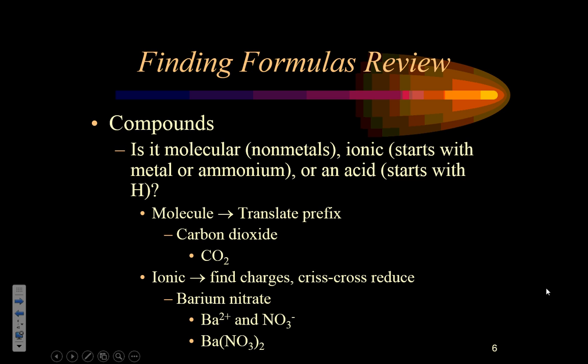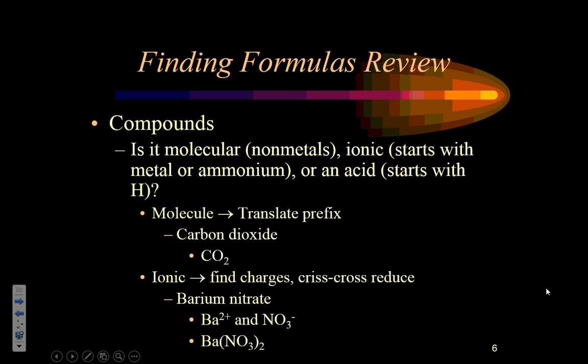Now, if we run into an ionic thing, which is what it is most of the time, that means find the charges by looking on the back of the periodic table, and then find the smallest ratio of cations to anions that would give us a neutral compound, which means crisscross reduce. So barium nitrate, barium, if you look it up, is a Ba2 plus, nitrate is NO3 minus. If I had one of each, it would have an overall charge of positive 1. That's not neutral, so it can't be BaNO3. So how do we figure it out? Well, a quick way is crisscross reduce. We need 2 nitrates for every 1 barium, so we would write that as Ba(NO3)2.